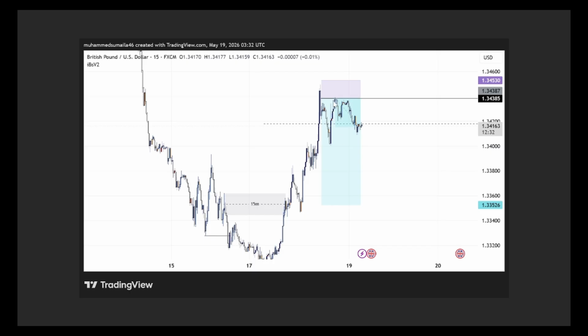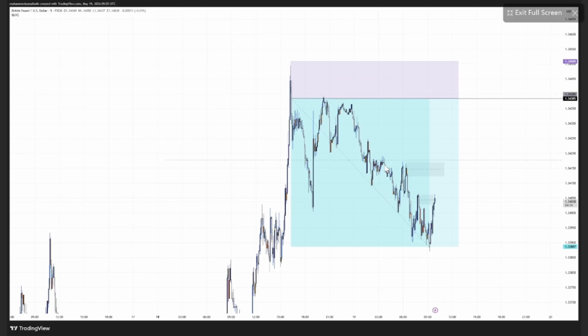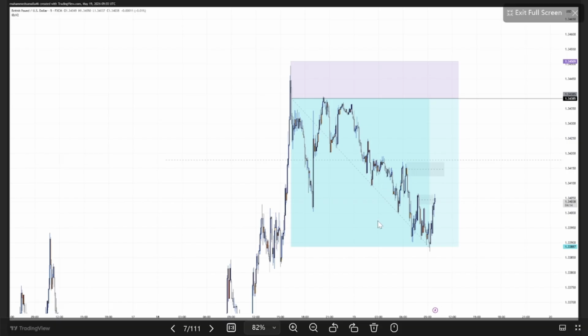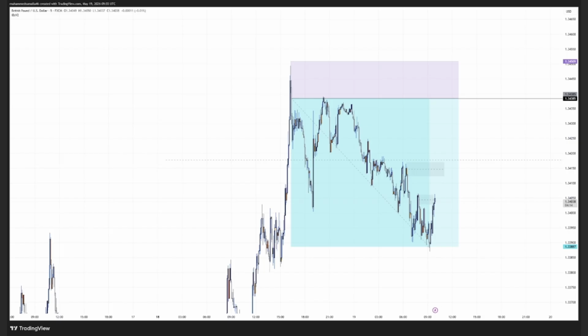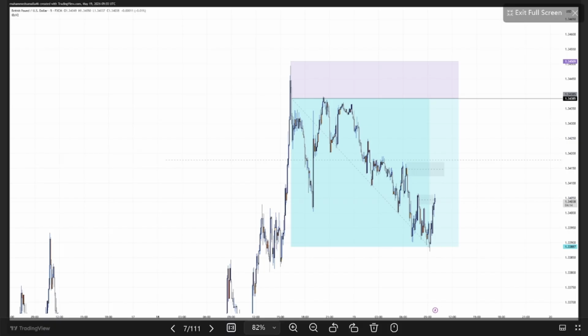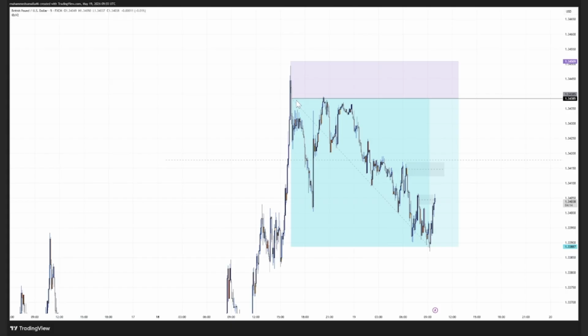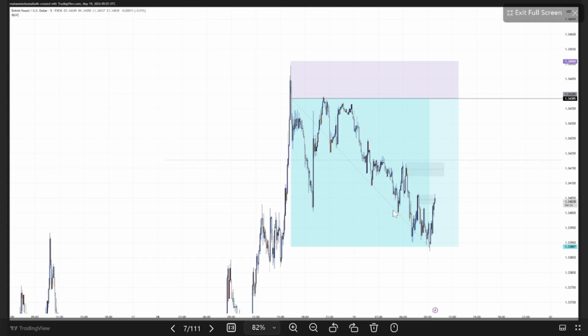So this was the entry we took. We set our sell limit here, and the trade was executed, and we were hoping to take. This was the result of the trade we took. We didn't get a really deep push into the discount, but at least we sold from the premium, and we got some pips to hedge in for some sales, and yeah, that's how we got the entry.